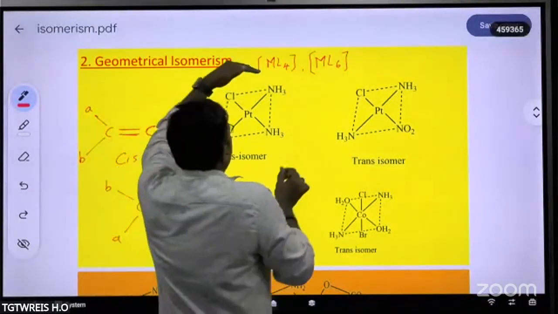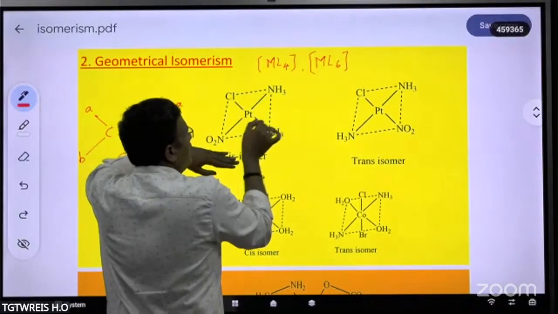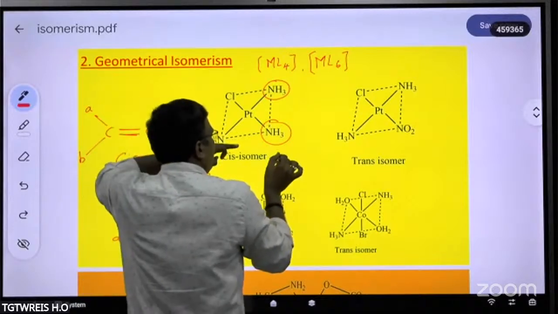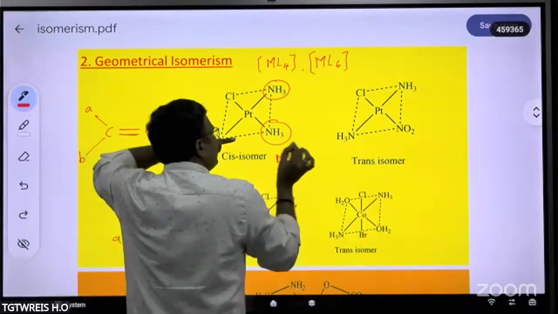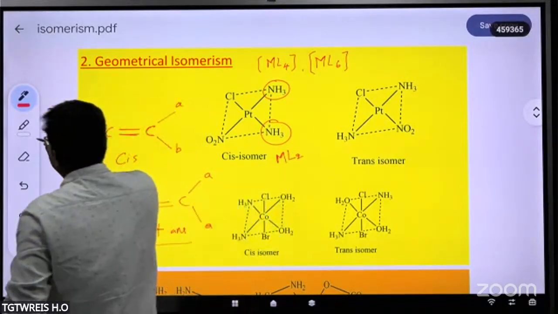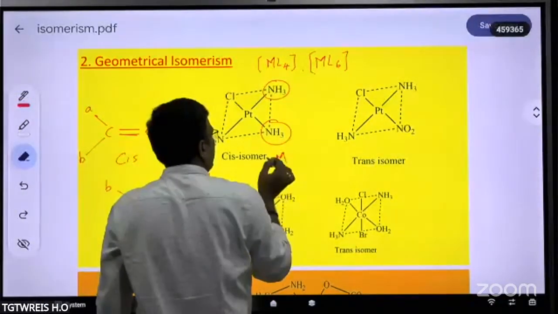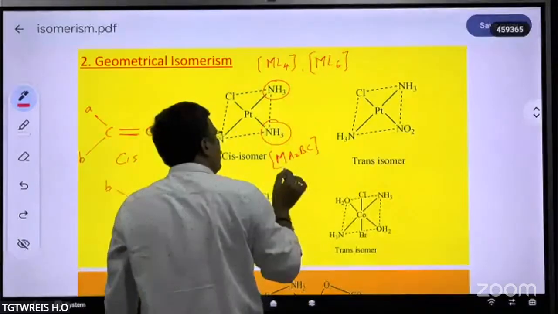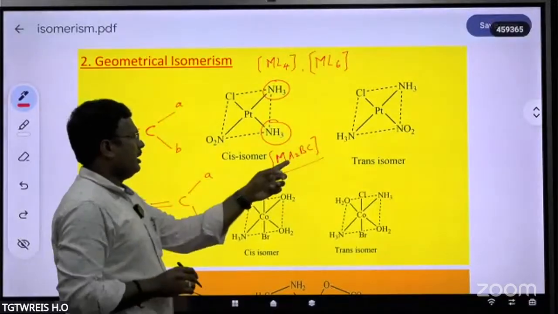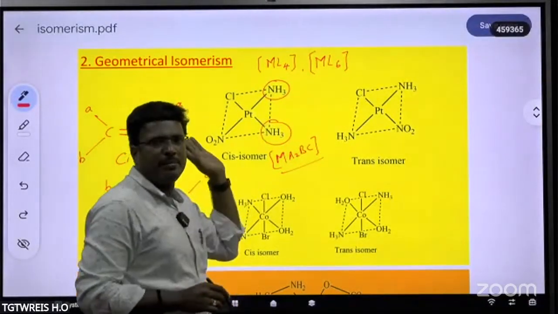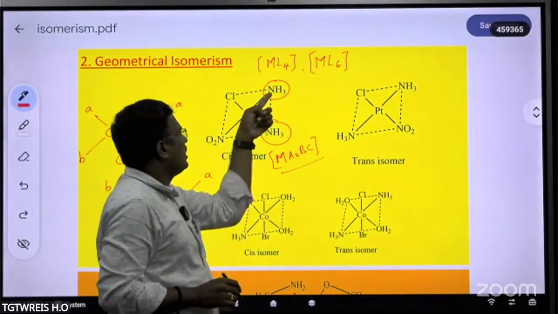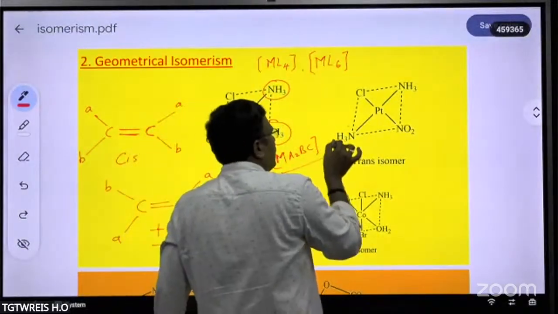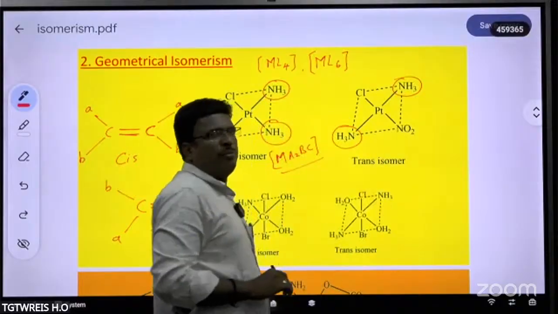See here, for example, this platinum compound. Two ammonias are present on the same side. In this compound, the central metal is M and the ligand is L2. Another one is A2 or B2, like this. So this is the A2 type with B and C. This type of compound shows geometrical isomerism. A2 means the same kind of ligands are present on the same plane, and that is called the cis isomer. If you place the ammonias in the opposite direction, you definitely form another compound, the trans compound.